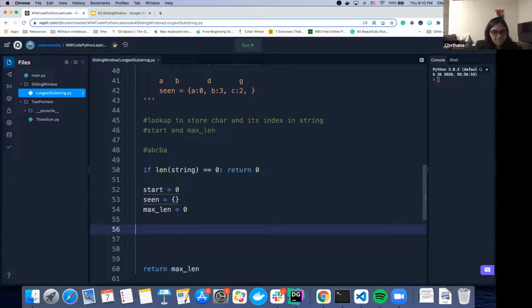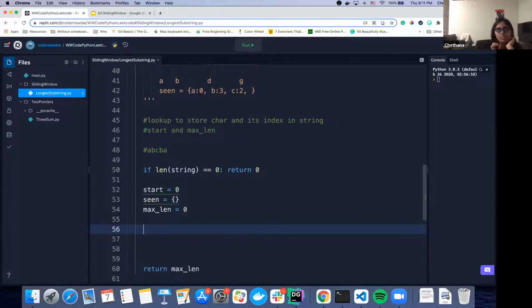Awesome. Let's go. Okay, so we just put in our usual boilerplate stuff. With the start and seen, okay, so seen is a hash map where we're going to store all of the characters that we've already processed. So you have the start and the i pointers. The start pointer would be the start of your window.